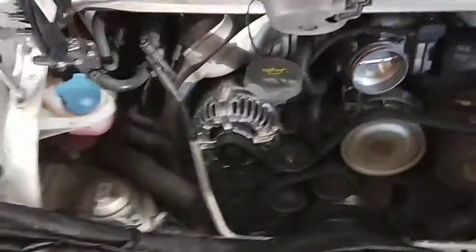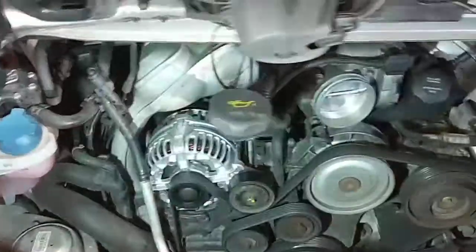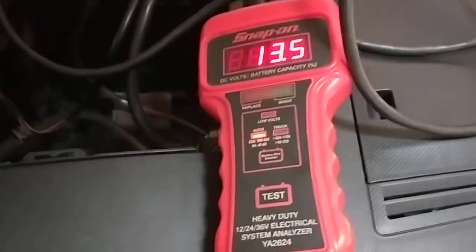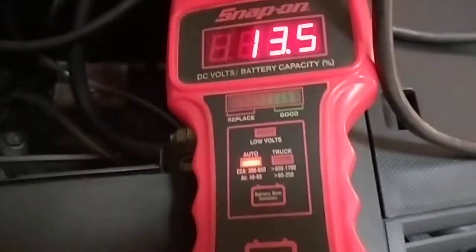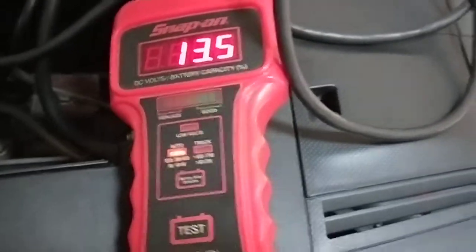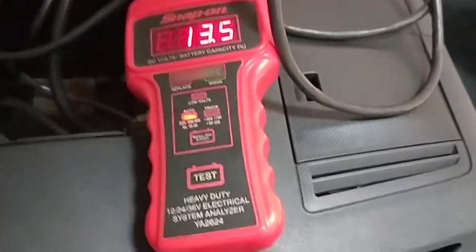I'm going to show you what I'm doing today. This car came in with an alternator problem, so this one here. Come to the front. When the car was dropped off, we checked the alternator charge rate, and the charge rate was 12.1, 11.9, which is battery voltage. It wasn't even working at all.